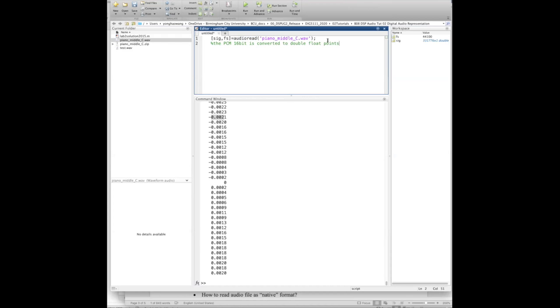I hope you studied this in other programming courses. Floating point uses a decimal point to represent the data. The reason is that floating point has a much higher dynamic range than the native digital representation, which is 16-bit. 16-bit gives about 96 dB, whereas double precision 64-bit floating point in theory gives about 1000 dB of dynamic range. You can do loads of audio processing without introducing any processing noise.